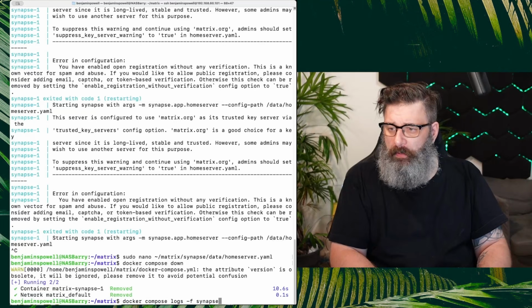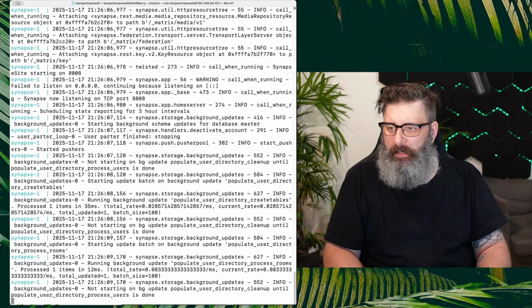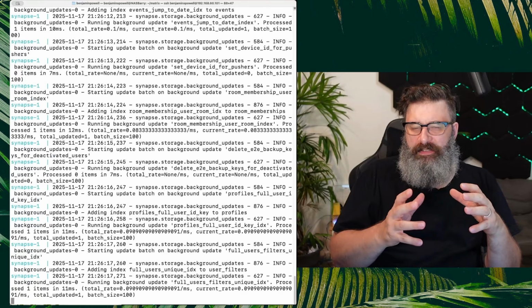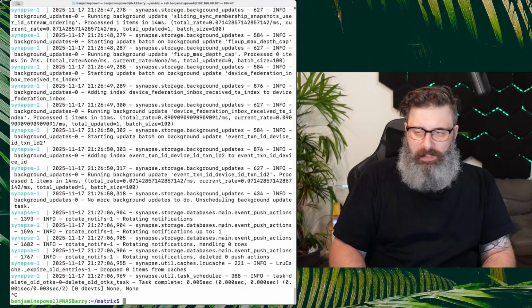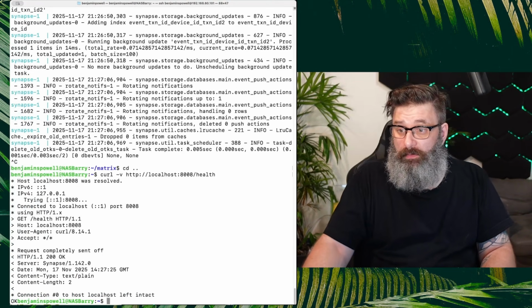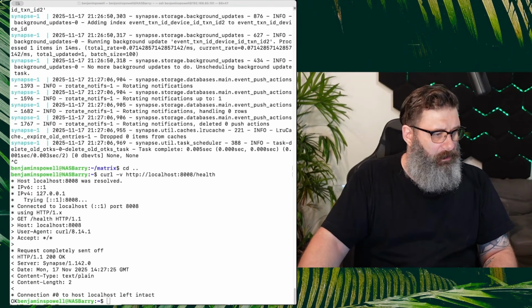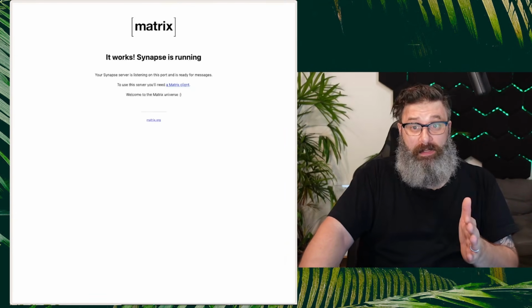Great. Docker compose up -d. And let's have a look at it. Hopefully, yeah, okay. We like this. So it's going to take a little bit to set up and run, so just give it a few minutes. All right. I'm just going to hit Control C, go down, and do a curl. I want to see if it's running. That looks like it might be okay. And it works. I just went to the IP address with that port and the server is running.